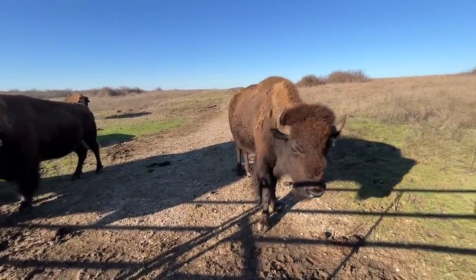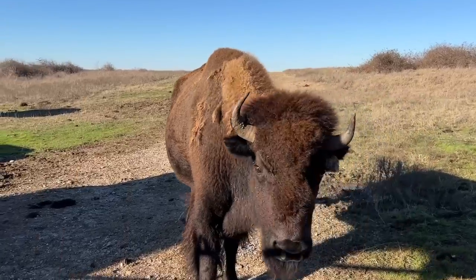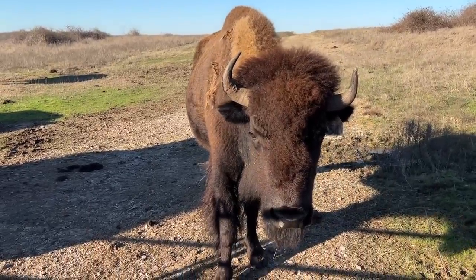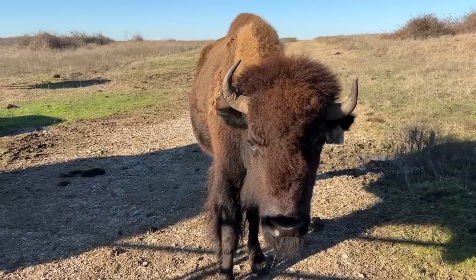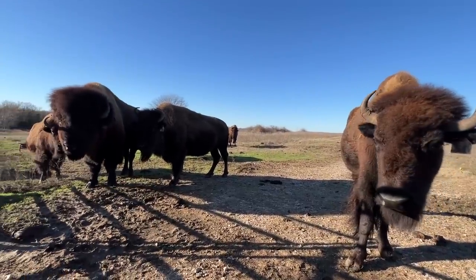By the way, 54 is on the right side of the fence today. You could be a problem in the future. I hope you're not teaching all the others how to do this. Yeah. And there's Big Joe.